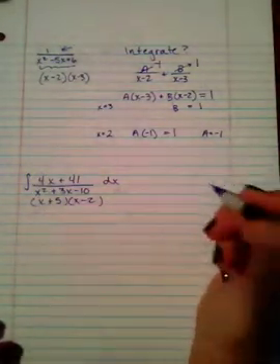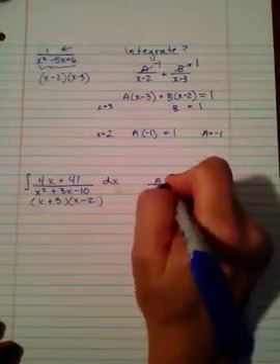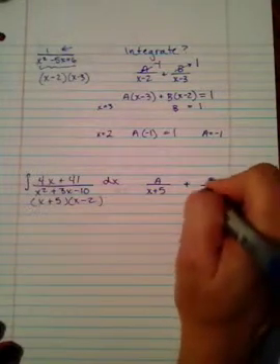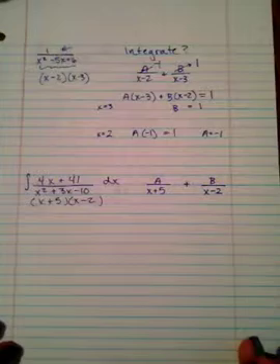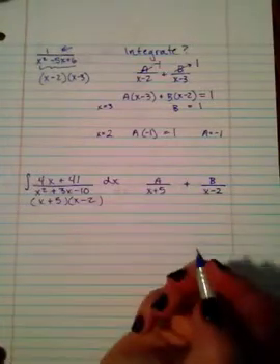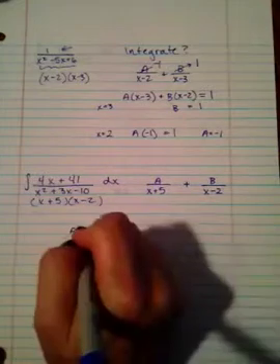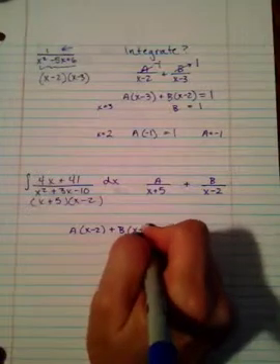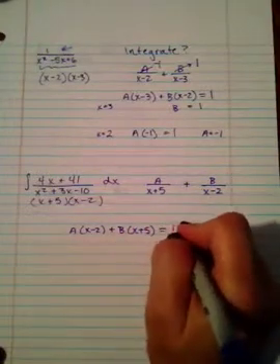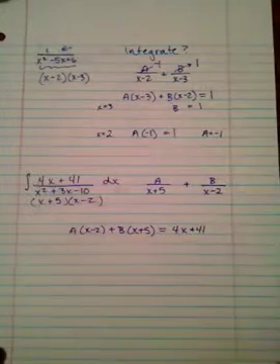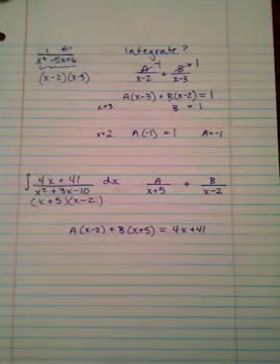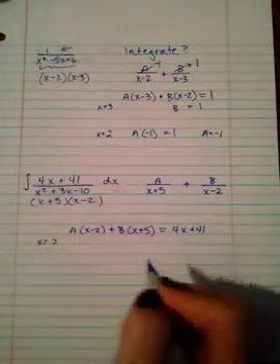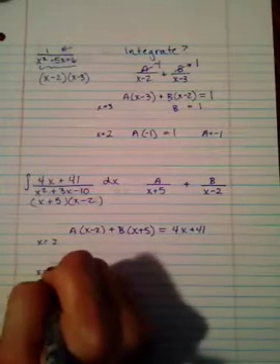So I'm going to split this up into two partial fractions. I know that one of them is going to have x plus 5 in the denominator, and the other is going to have x minus 2 in the denominator. So now I'm going to write out what my numerator would be. So it's a times x minus 2 plus b times x plus 5, and I know that that has to equal 4x plus 41. The two values I'm going to pick for x are x equals 2 to make this term 0, and x equals negative 5 to make this term 0.